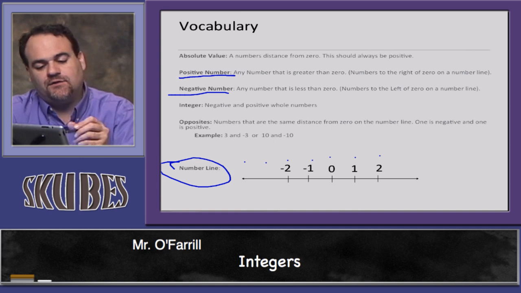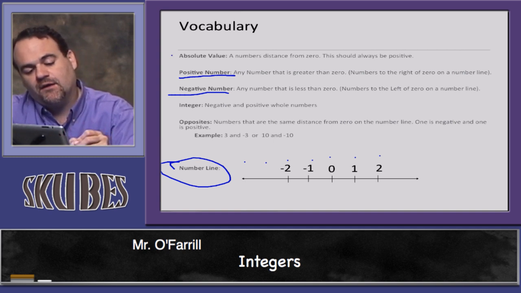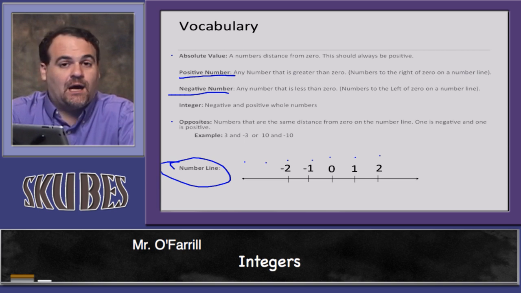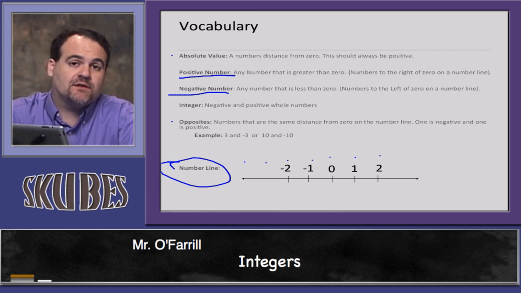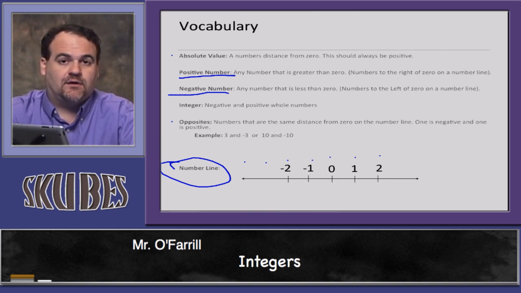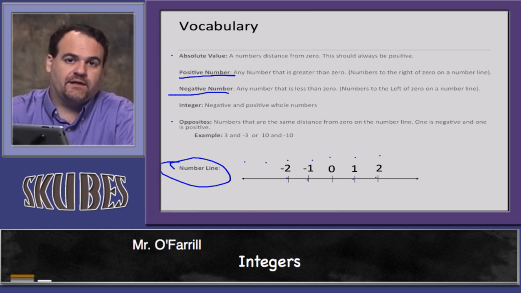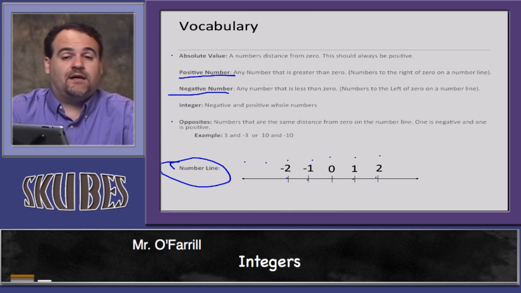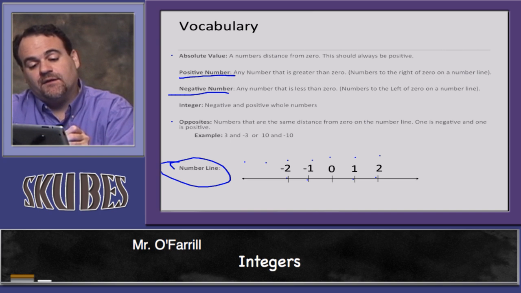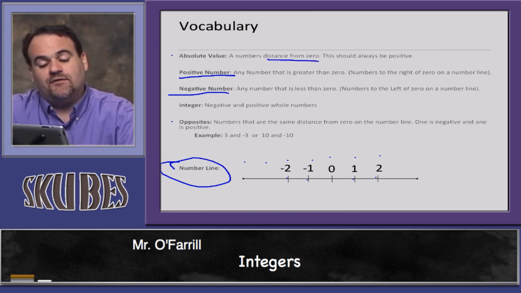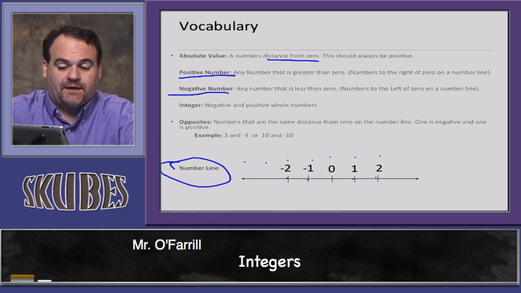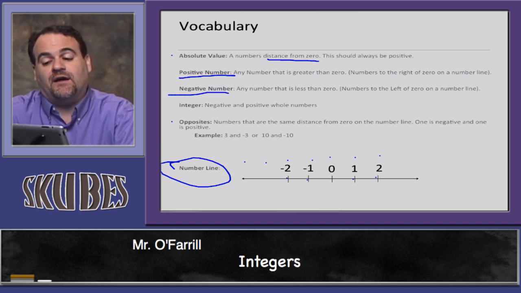Okay? Now the two key ideas that we're going to get to at some point are absolute value and opposites. Opposites are simply the number itself and its positive or negative equivalent. The -2, +2, +1, -1, -58, and +58 are all opposites. And then absolute value, it's the distance from 0. And the whole idea here is the absolute value is always positive.